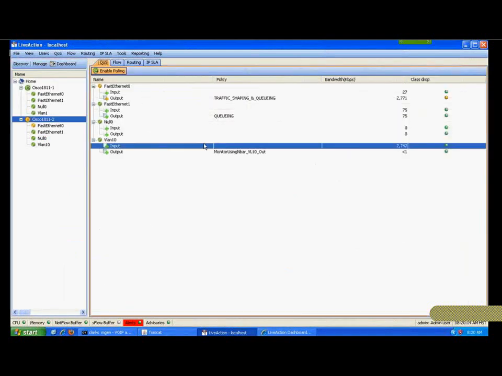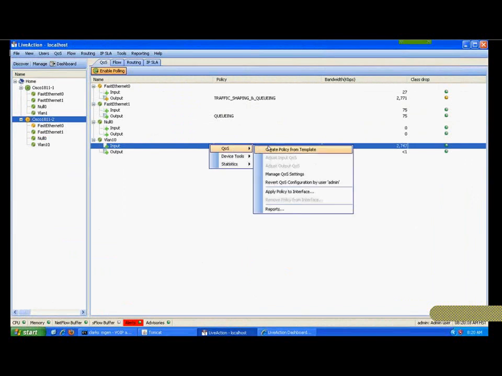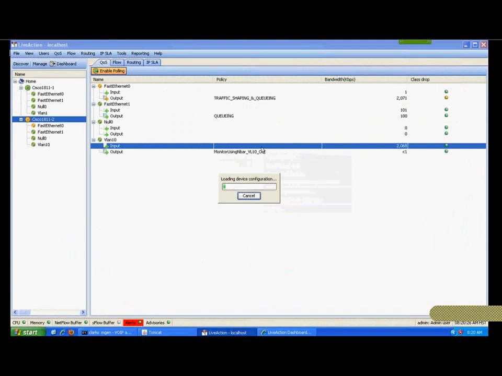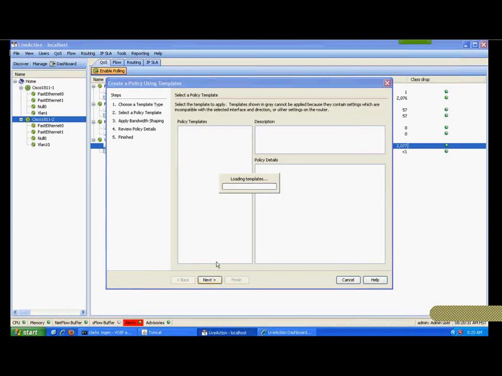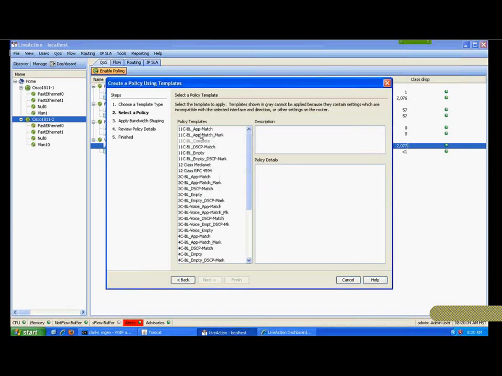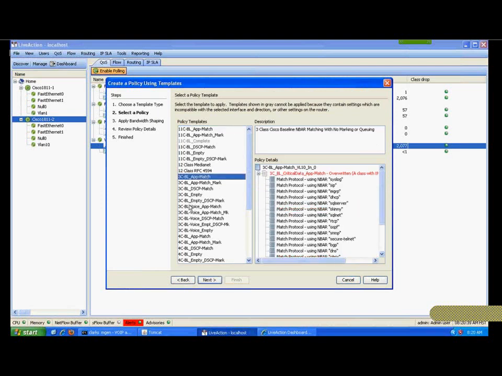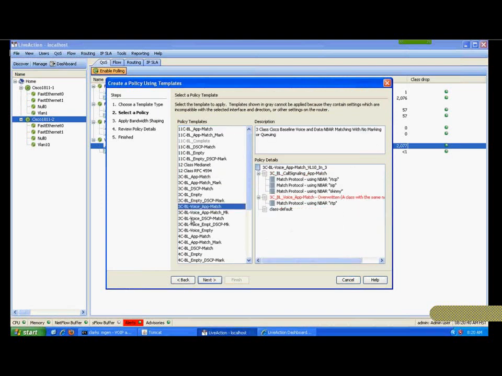I'm going to go ahead and do something very unique, and notice on the VLAN 10, to get ready for our next segment, I'm going to roll out a policy for our CBQoS session. Within the tool, we can create a policy from a template, to use templates to roll out our policies very easily instead of going command line. So you can use advanced templates, and those templates are available for you. Those of you who are looking to roll out quality of service, no longer do you have to look. We are once again going to provide the template for you.